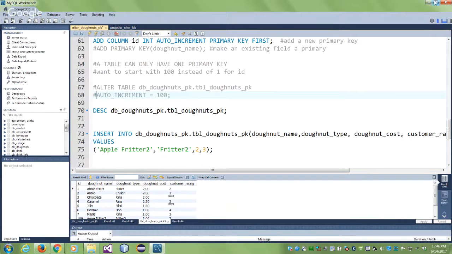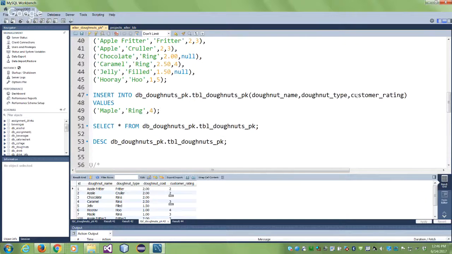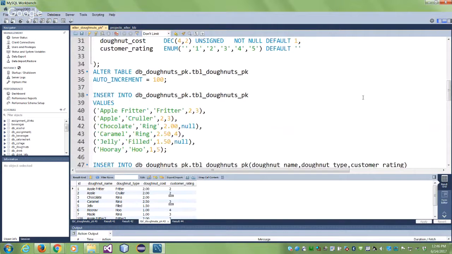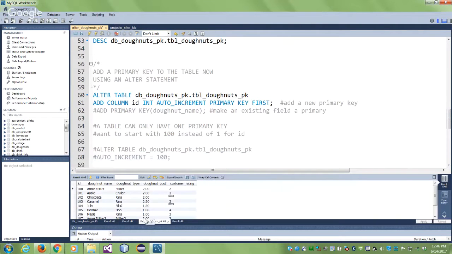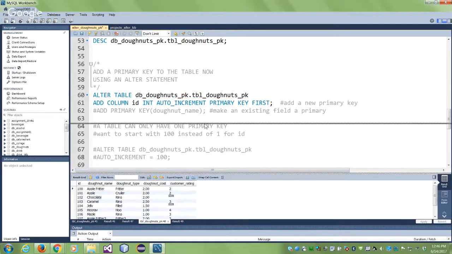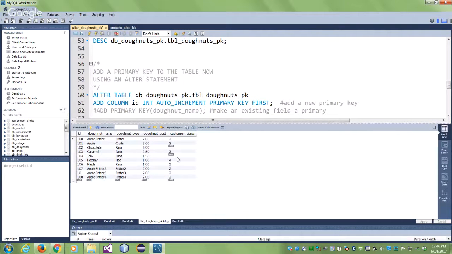So now the auto increment, though it doesn't make sense. I don't think it should give a logical error because it's not hurting anybody. But anyway, let's see. Maybe it will say you don't have an auto increment. No, that's fine. It didn't say anything. But notice now what happened. I did it before I inserted my record. So it has started from 100.